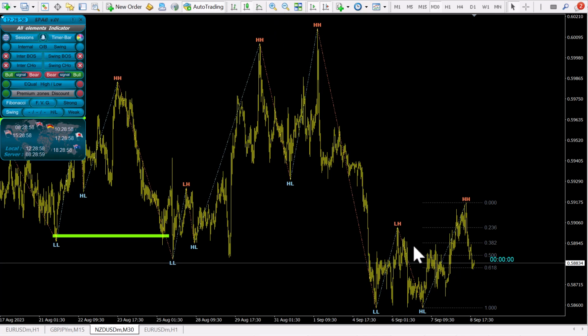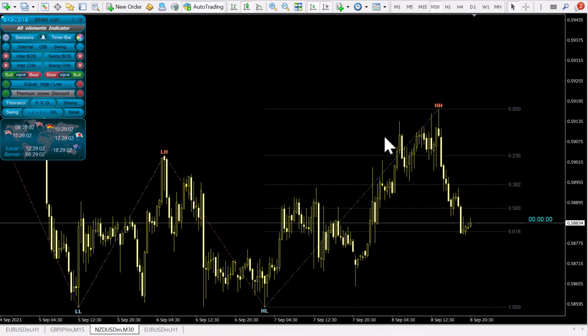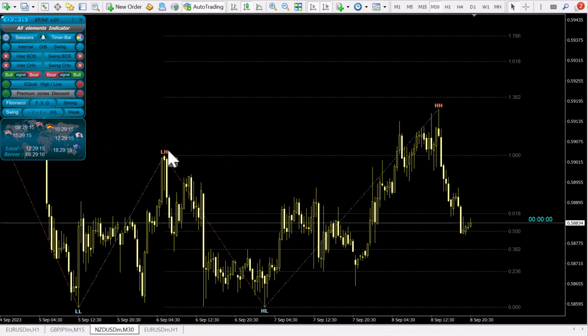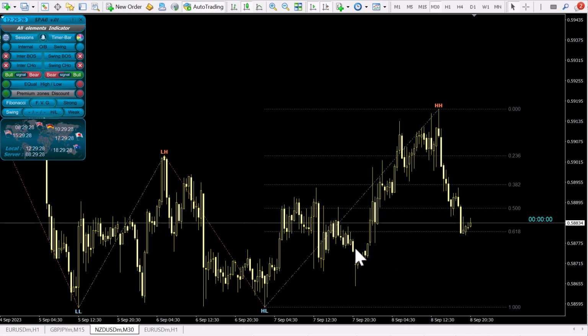I am using the Fibonacci here, and I have two useful ways to use the Fibonacci. I am using the Fibonacci on the last swing, which is this one here, for example, and I can use it on this swing right here. If I click again on that, the measurement is going to move towards this swing right here. Now, with that being said, I am having a measurement of all the last two swings, which are going to be important in my analysis.